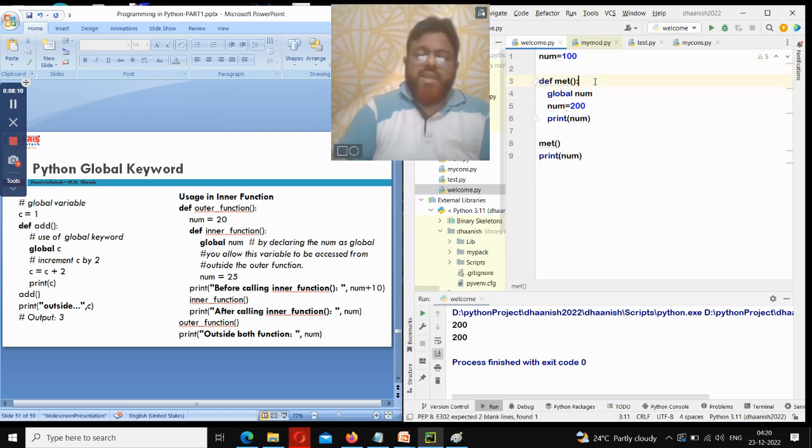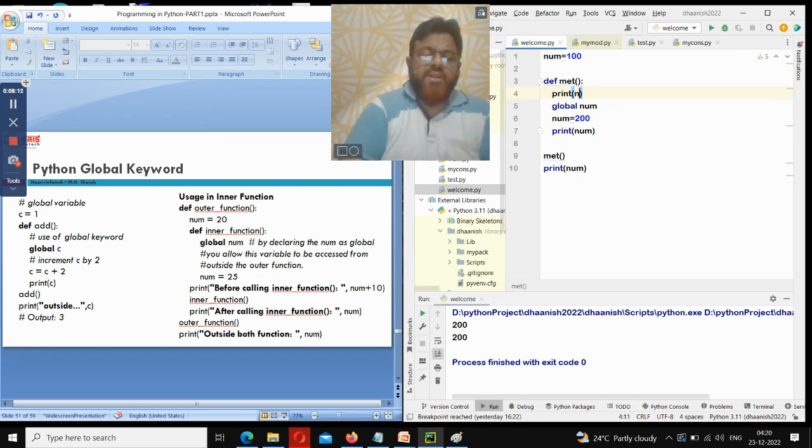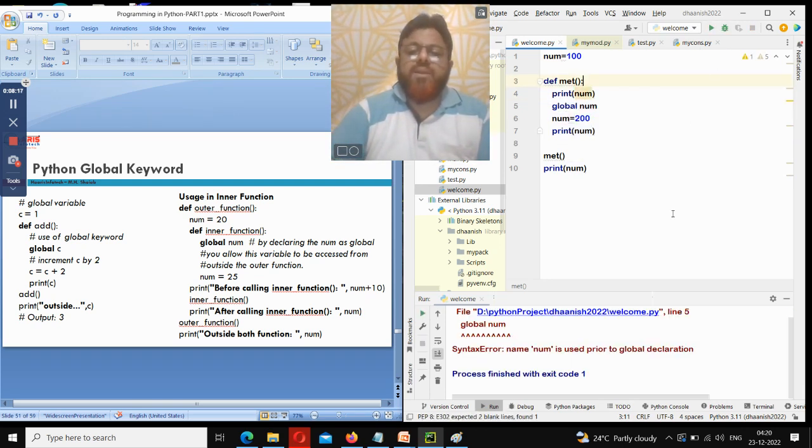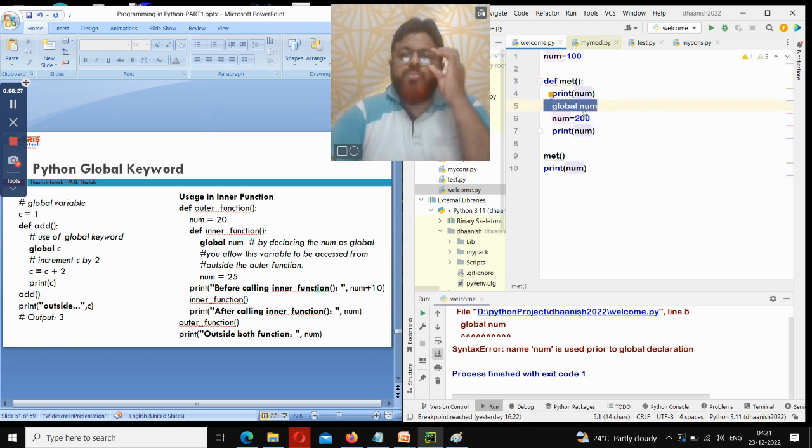For example, I could not even say print num before declaring num as global. Num is used prior to global declaration. So this should be the first line inside the function, or this should be written before the usage of that particular variable. So number one.